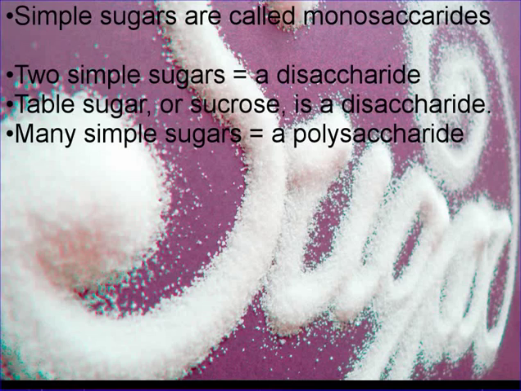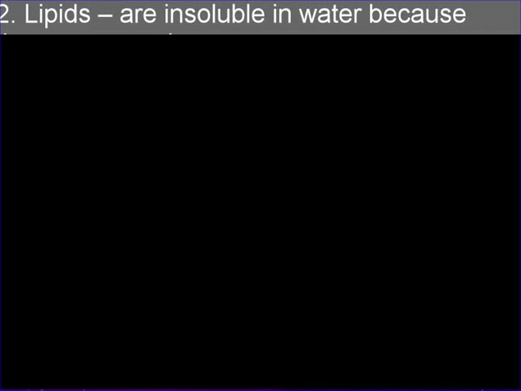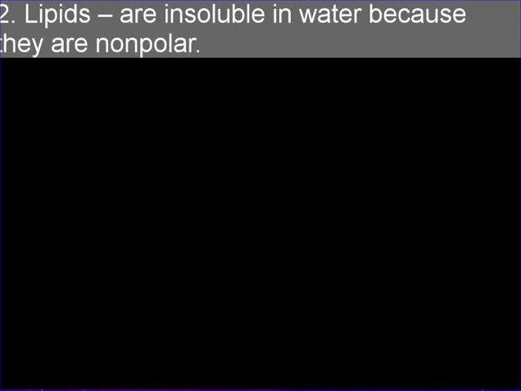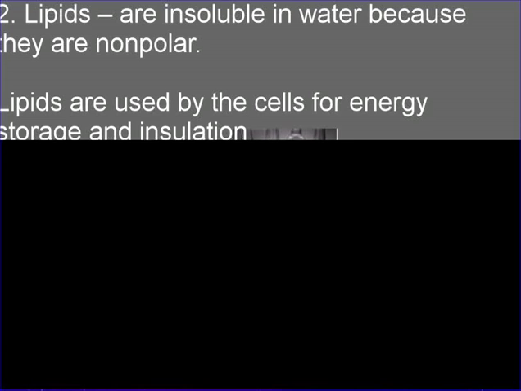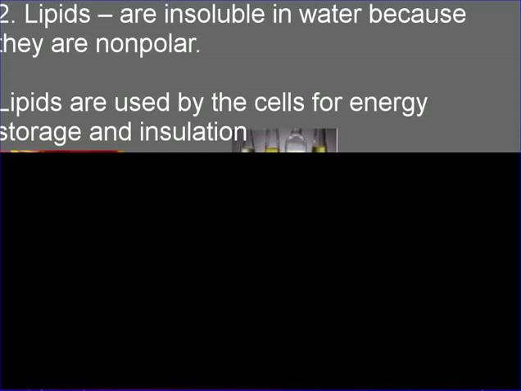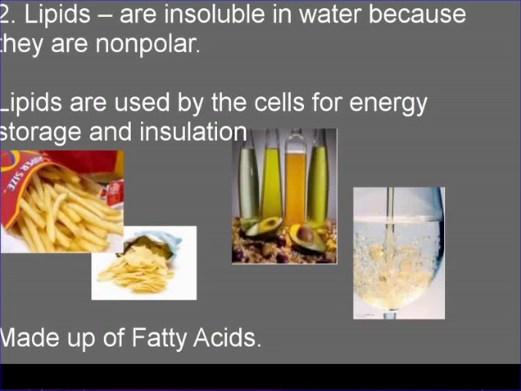Next are lipids. These are insoluble in water because they are nonpolar. What's important about that? Lipids don't dissolve in water. That's what that means. Oil and water don't mix. Lipids are used by cells for energy storage and insulation. And here's some things that have lipids in it. They're made up of fatty acids.